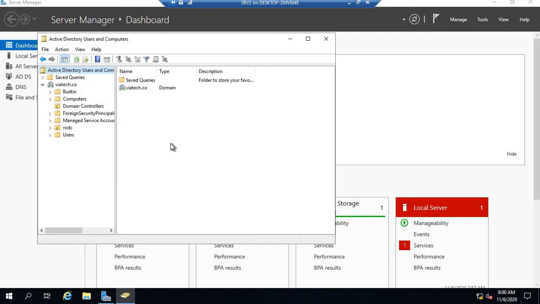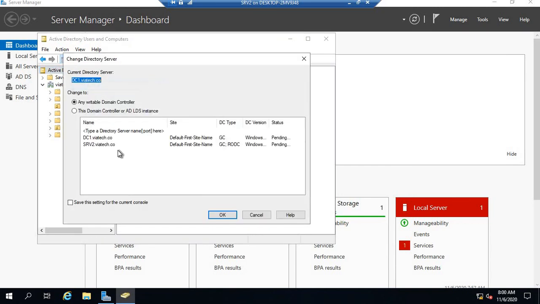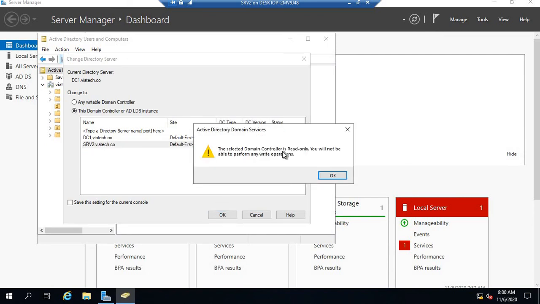When you log in for the first time in the RODC, we take the credential from the primary domain controller, and when you log in using the credential of the primary domain controller, it will directly redirect you to the read-write copy. So in order to change to read-only, change the domain controller, choose this one. Okay, selected domain controller is read-only. You will not be able to perform any write operation.